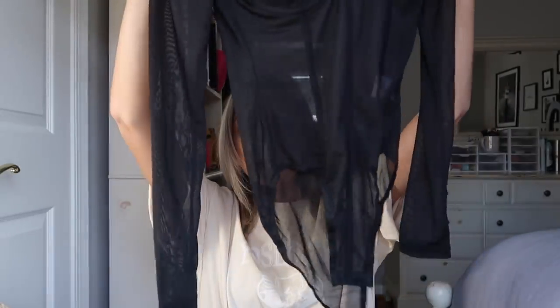The cups look kind of see-through when you're holding it up but they fit perfectly and you don't have to wear a bra with this, which is awesome. There's a little bit of underwire which provides a lot of support whether you have a larger chest or a smaller one. I'm wearing this in a size US 2 and it fits perfectly. The bottom is full coverage — not a thong style like a lot of their bodysuits — and it does have those snaps which makes going to the bathroom so much easier. With a pair of black jeans and black booties, this is going to be the perfect piece for going out.